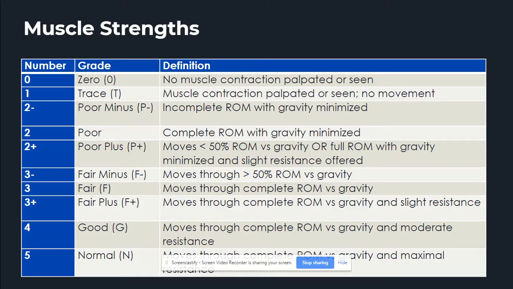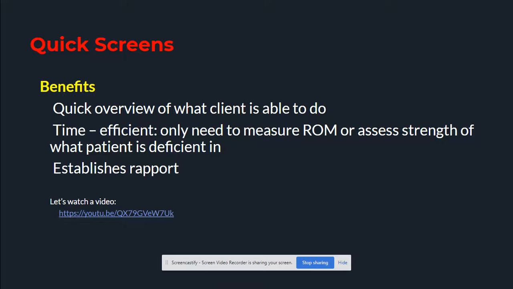What would be expected of that individual, given their age, given their deficits or physical deficits, given their medical conditions that they might be undergoing? That's where clinical reasoning comes into play. So understanding that is going to be really important.